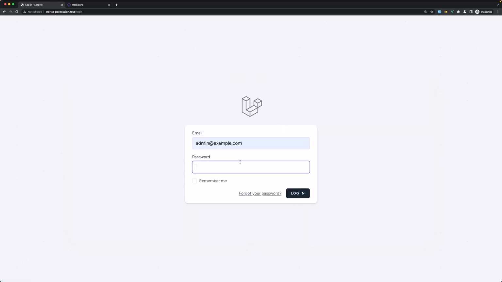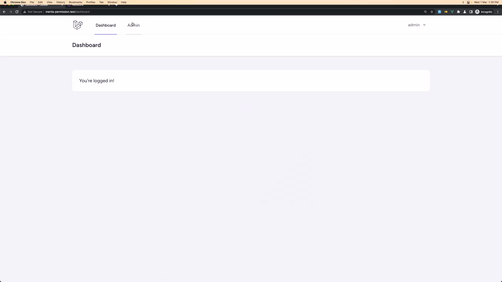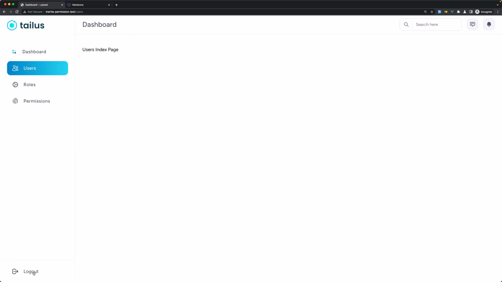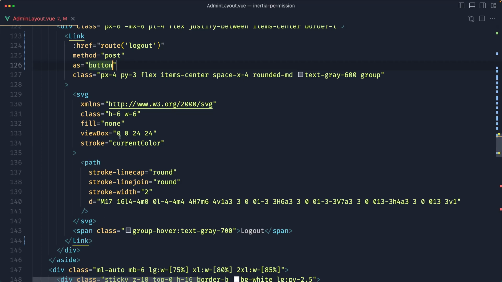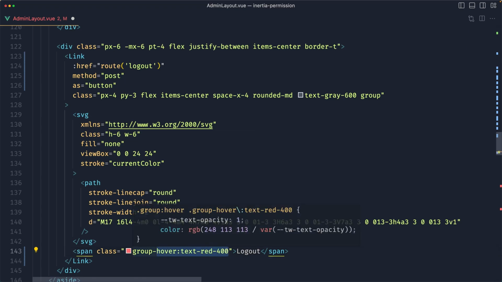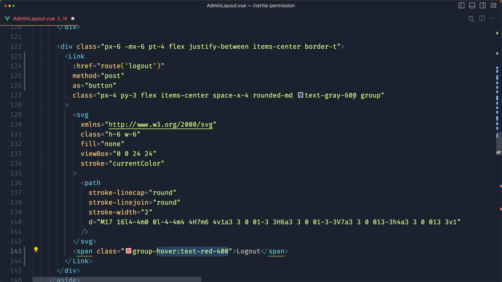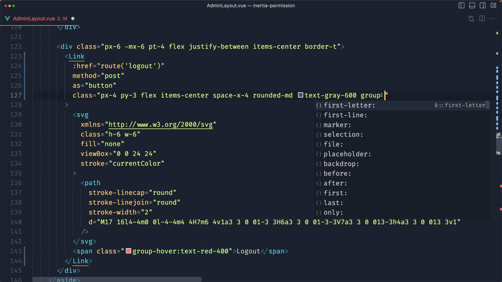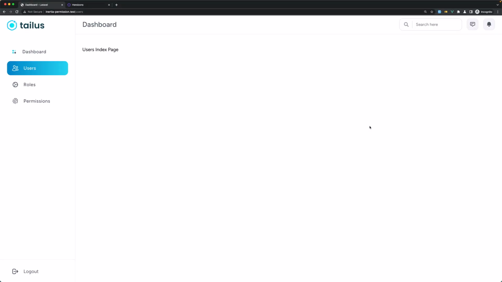Let's do one more thing. Let's add the colors on hover. So I'm going to say password here and go to the admin, and on hover I'm going to change the color. Let's say red color. So to this link, text gray, and here we have on hover text is going to be red. Not 700, but let's say 400. And let's do the same thing for the SVG. So I'm going to say here on hover that one, the same. And now, yeah, log out.